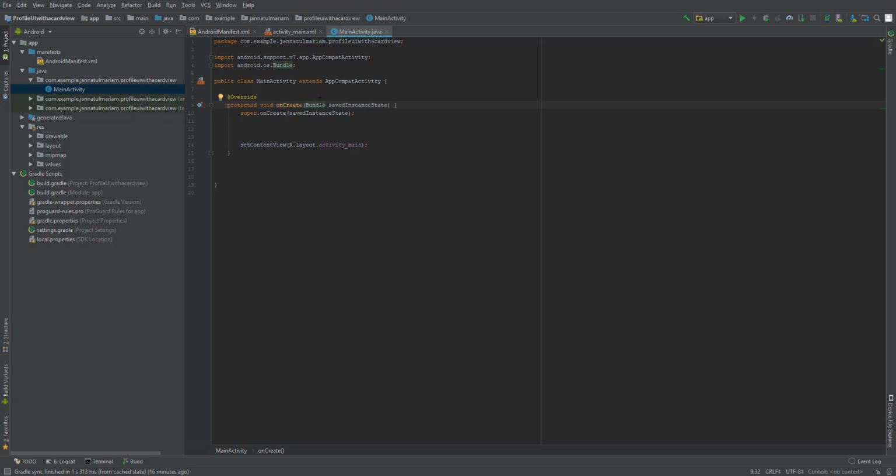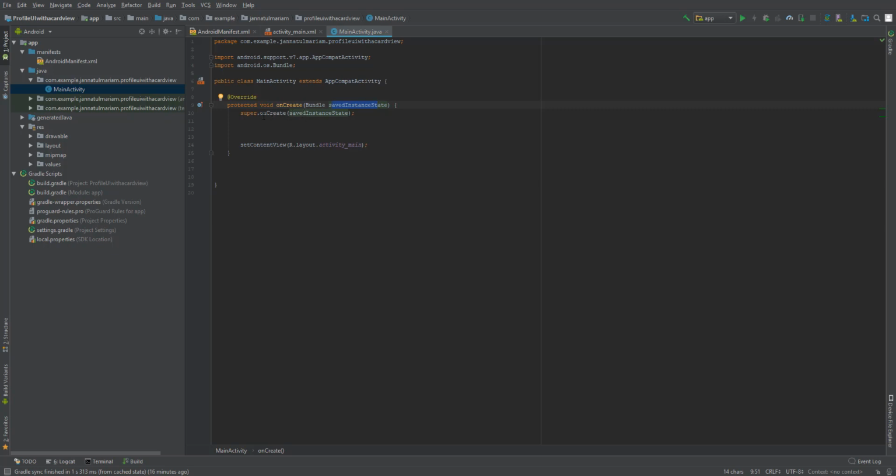That is what happens here with savedInstanceState, meaning the state of your application will be saved inside this bundle, which is like a bag, as I said. That's what this is doing, and we are going to talk about this even more in a future video. Now the next line is super.onCreate and then savedInstanceState. This is what we are passing inside this method here.